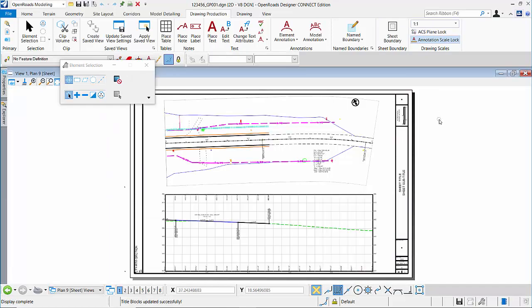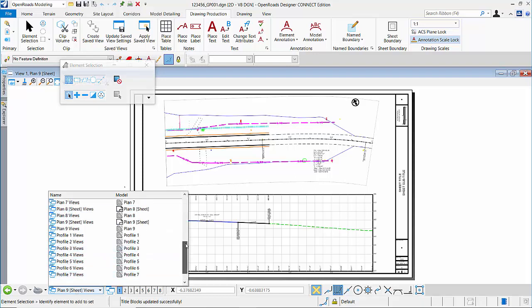So when the process is complete, the software will display the last sheet. So let's take a look at the models that were created through this process. There's two different ways I can look at this. One is in the view groups dialog, and if I look at the view groups, I can see that there are several models and several view groups created here.